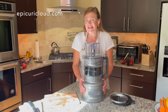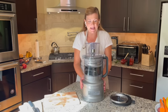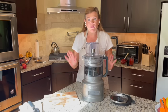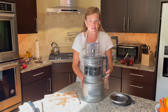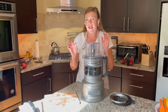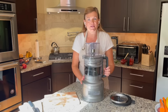So this is the KitchenAid 13 cup food processor with dicing kit. And I'm really excited to show you all the pieces and parts. So first I'm going to go through all the pieces and parts, and then I will take you step by step on how to set up and do your dicing, your slicing, your shredding, and so on.